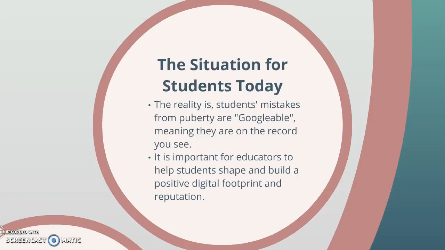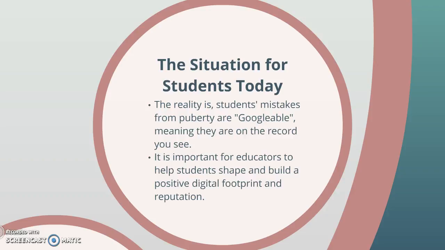So the situation for students today, the reality is students' mistakes that they make online are actually Googleable today. When we were students, many of us, that was not an issue for us. The mistakes from puberty stayed in the past. However, now with new social media and just the expansion of the internet, students are able to post things all the time. And so whatever they're posting is going to follow them. And so their mistakes from puberty will follow them.